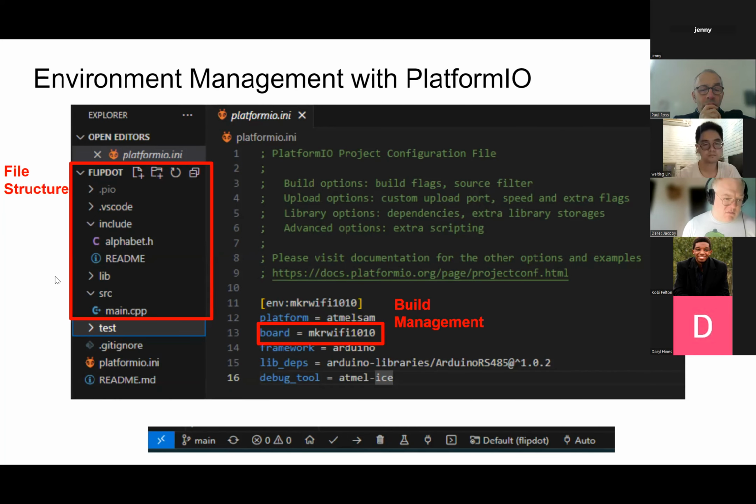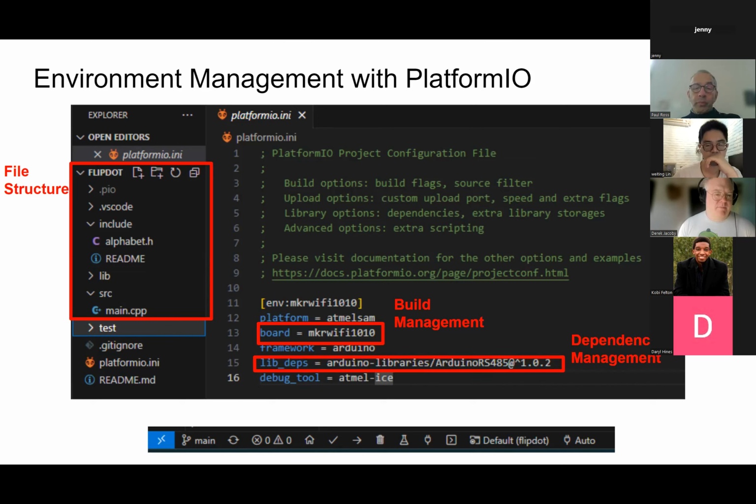Additionally, you get build management. Like I said, when you're writing this code, it compiles down to a specific processor. And PlatformIO is really good at figuring out how to talk to each of those in a way that doesn't force you to do it as one-off. So you can create this .ini file, which is just a config file for PlatformIO. And you can say, here's the board I'm using, and it does a lot of the work of figuring out exactly what it has to do to program it. And that's really nice because now if you change this, assuming that you're not using any libraries that are specific to the board, you can just say, I changed boards, which is a lot nicer.